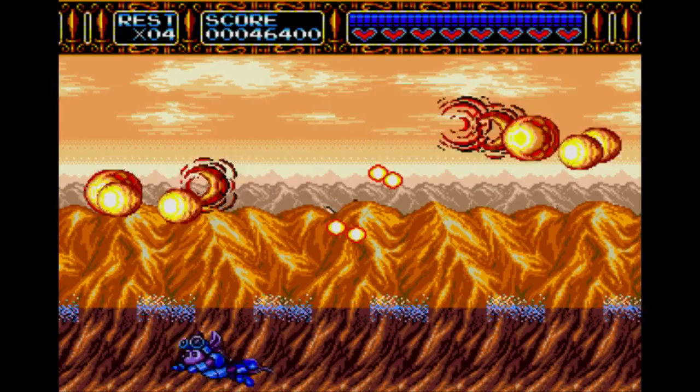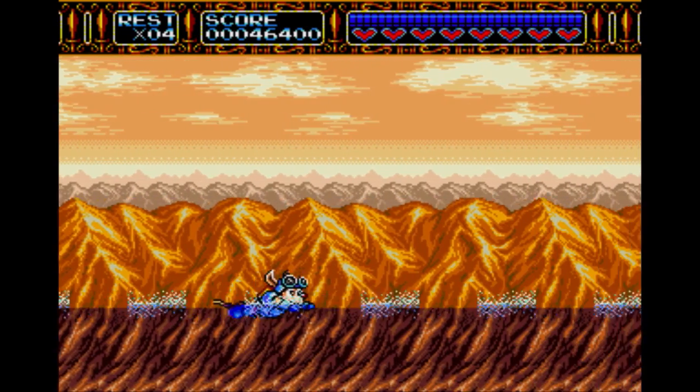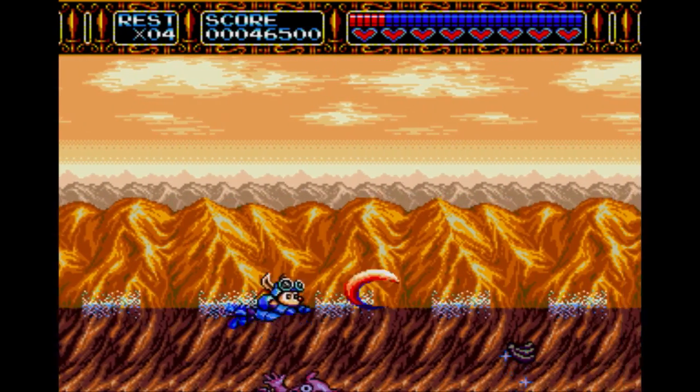By the way, he was actually on a metal raccoon. Yeah, that's right, it was a machine raccoon. I know it because of the instruction booklet. These guys are really easy. You can easily deflect their bullets with your sword.